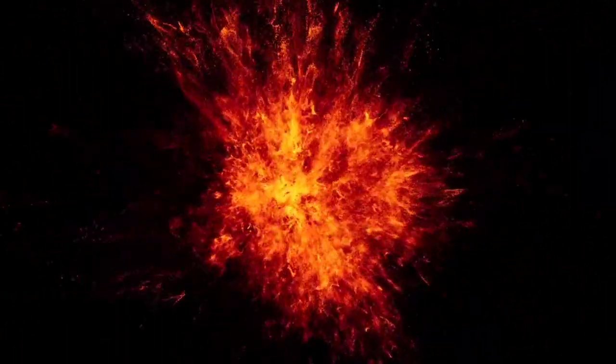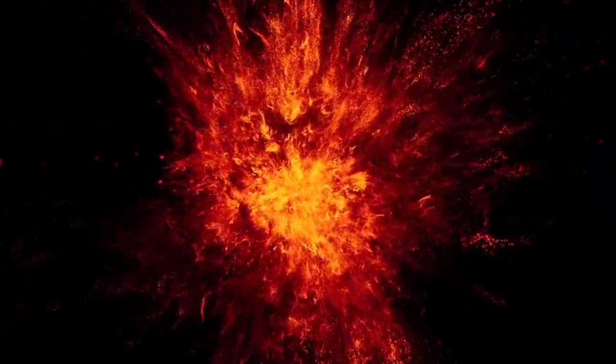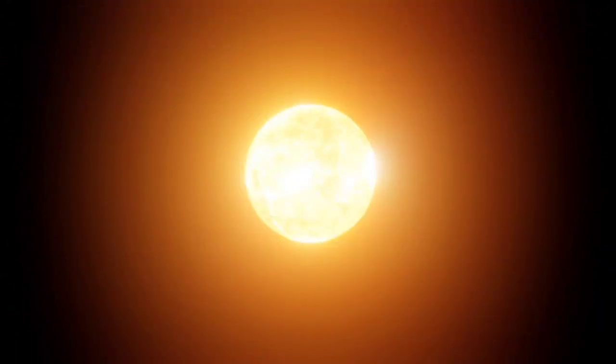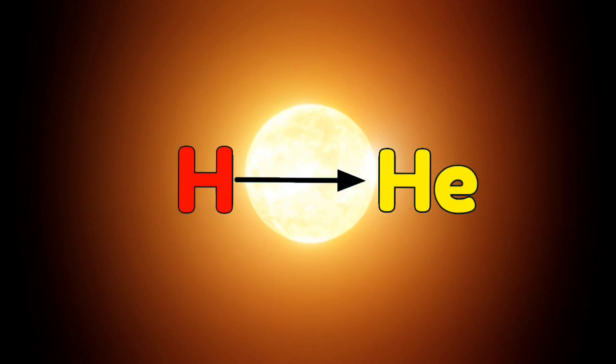When the gas and dust reach a sufficient mass and its temperature reaches a certain level, the process of nuclear fusion is initiated within the gathering region. This process occurs when hydrogen atoms collide with each other and turn into helium, and this process results in enormous energy that the star spreads in all directions.